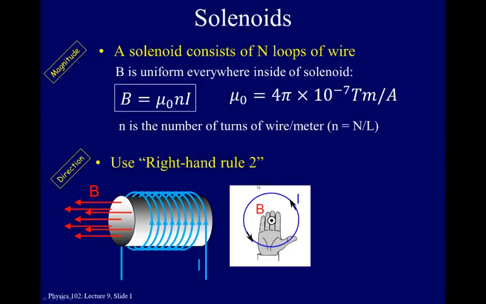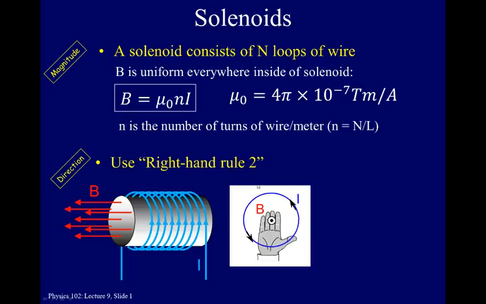So one topic we didn't get to last lecture was solenoids. When you want to make a magnetic field for some application using a current, you typically don't use a long straight wire. Instead, you wrap a wire around a tube, maybe around a cylinder of iron, which helps to enhance the magnetic field, and that's called a solenoid, just like you see in this picture.